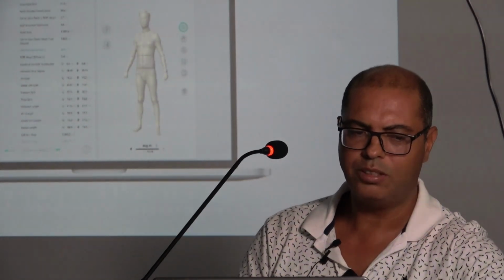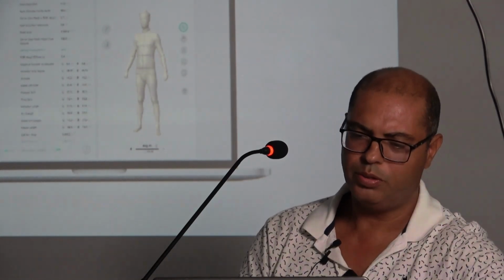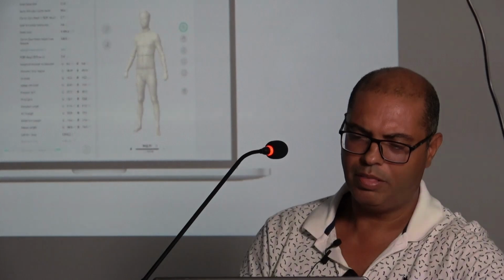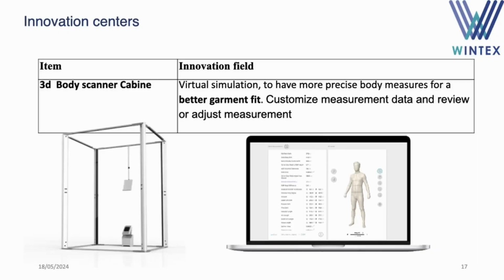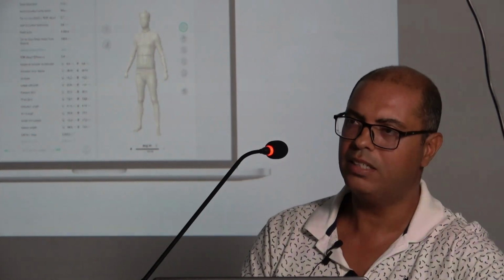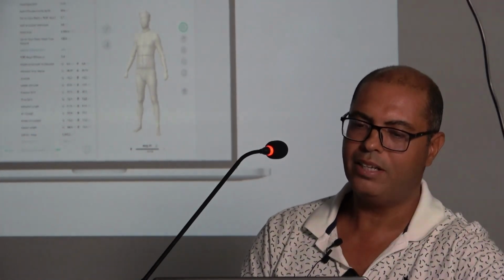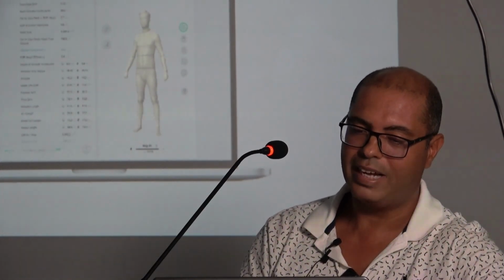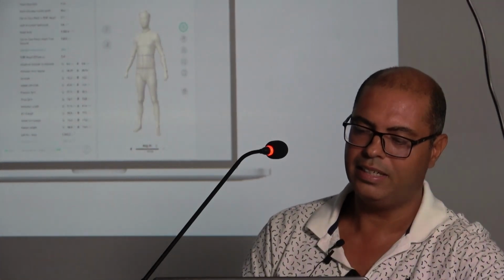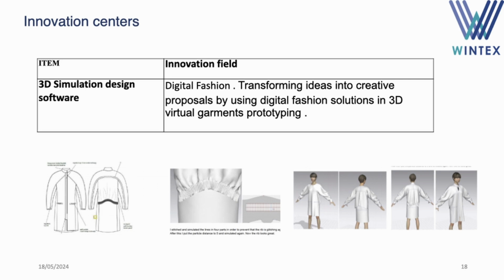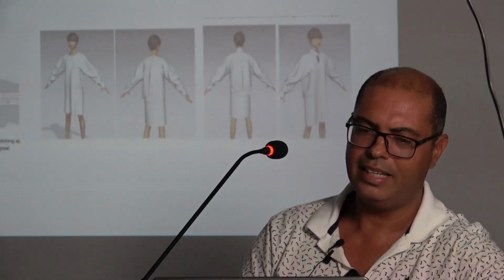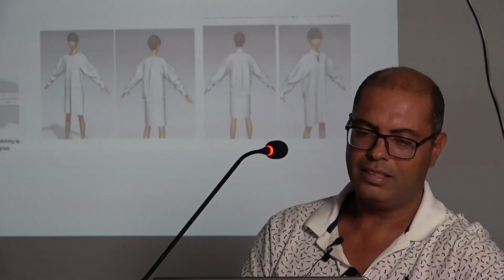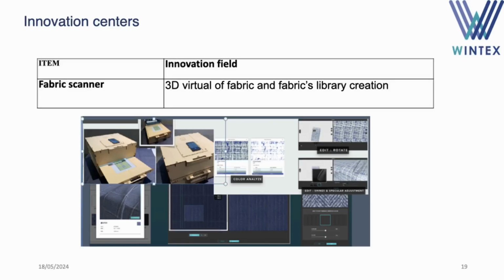In this project, we try to involve and use new technology. Among the equipment that we have implemented is what we call the 3D body scanner cabin, which helps to have more personalized body measurements, to have better garment fit, and to have for each person an avatar that helps in creating each virtual reality silhouette. With this equipment, it facilitates the preparation process of creating textile and clothing products, and among them we have what we call the fabric scanner.